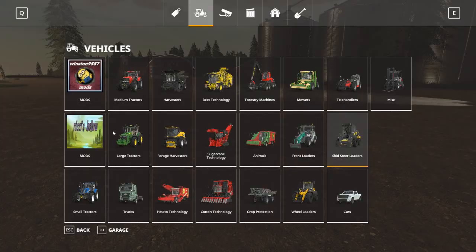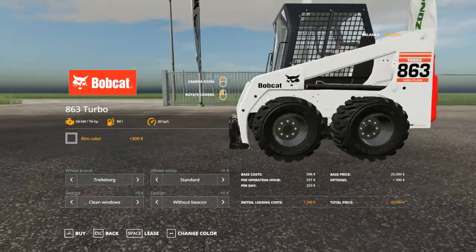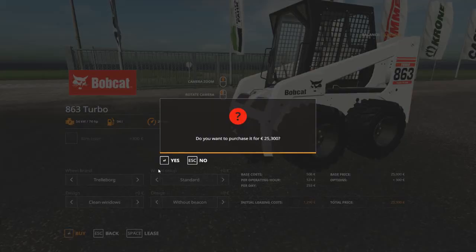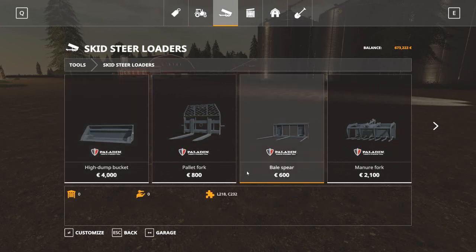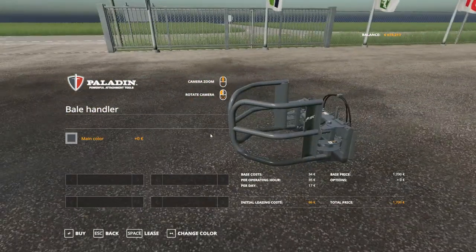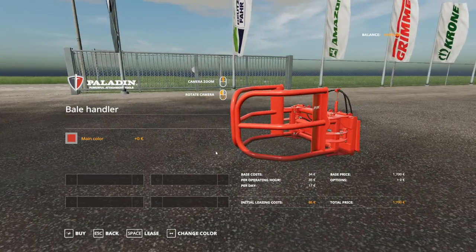Yeah, let's go buy that one. I think it's a good investment. Just, yeah, pay an extra 300 for the rim color. That's fine. Let's buy that one. Okay. And then we're gonna need some implements. We're gonna need this one. And spears, pallet forks. Yeah. I think I'm gonna start with this one, because in some cases, I think we're lucky that we actually can move things around with this one.